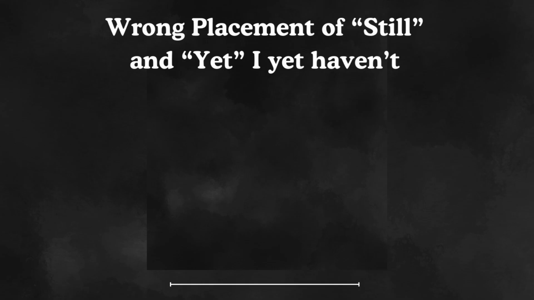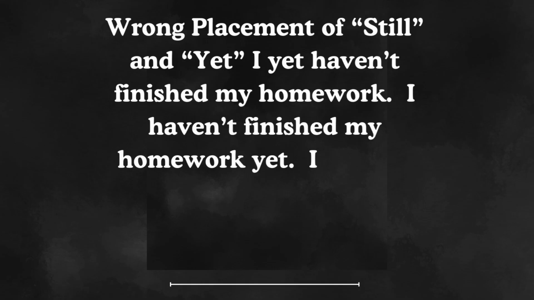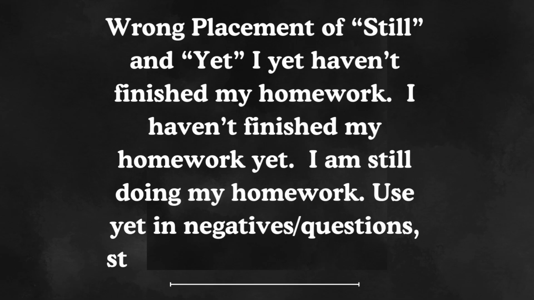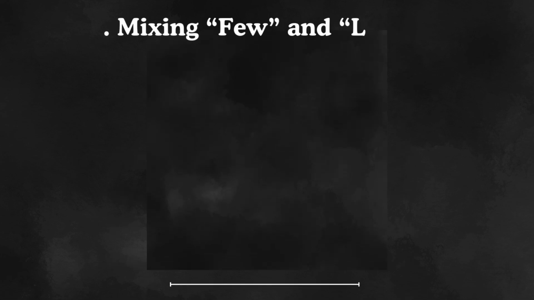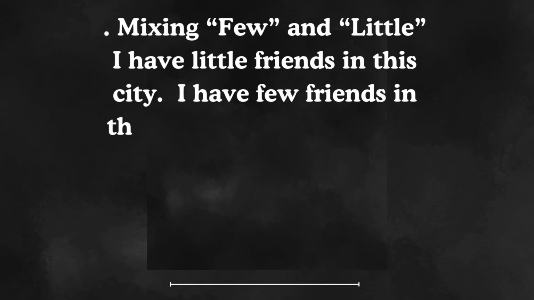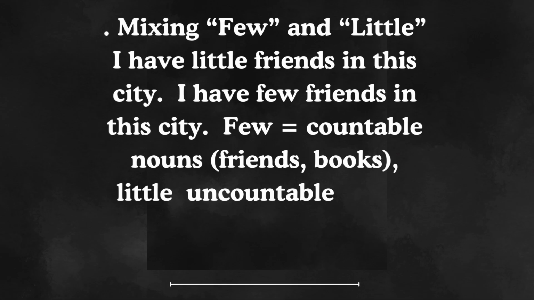Wrong placement of still and yet. I yet haven't finished my homework. I haven't finished my homework yet. I am still doing my homework. Use yet in negatives and questions, still for continuing actions. Mixing few and little. I have little friends in this city. I have few friends in this city. Few is for countable nouns, friends, books. Little is for uncountable nouns, money, water.